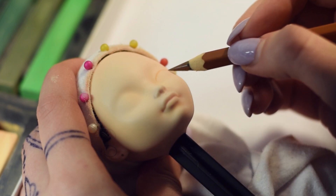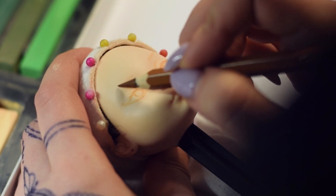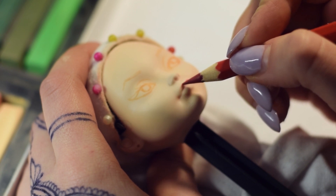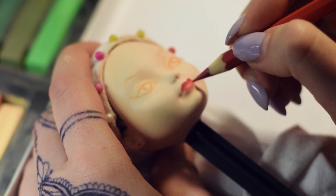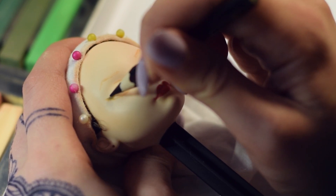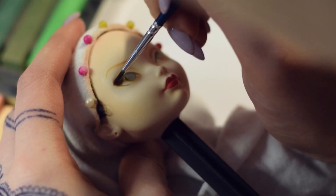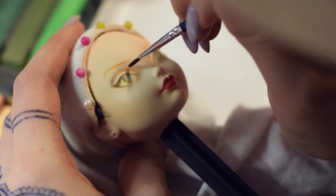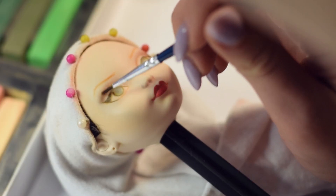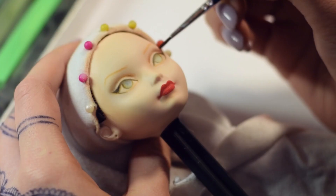This is my first time repainting a female Ever After High doll, so keep your fingers crossed. I'm starting with a sketch of eyes and eyebrows and drawing the first layer of red on her lips. Then I switch to black pencil to draw her eyeliner and irises. This time I'm going to focus on showing you how to make a smokey eye makeup. If you ask any face-up artist, they will tell you one word: layers. I'm starting from the light brown pastel and keep building the color layer by layer. Don't skip the blending part — just move your brush in circular motion to blend the color with the skin.